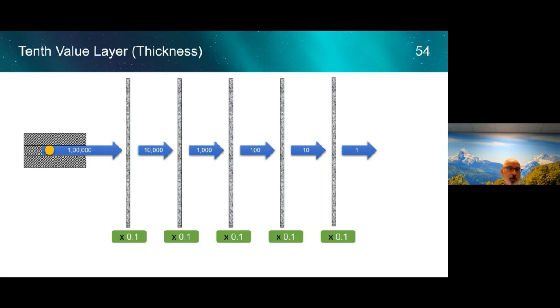And each time you put a successive shield in, it reduces the external dose rate or the transmitted dose rate by a factor of 0.9. If you have a HVL, half value layer, and you want to know the tenth value layer, it's approximately 3.32 times your half value layer thickness. It's going to be thicker if you think about it logically. If you want to reduce the radiation dose rate to a tenth of what it is, you're going to have a thicker shield than something that's only going to reduce it to a half of what it was unshielded.